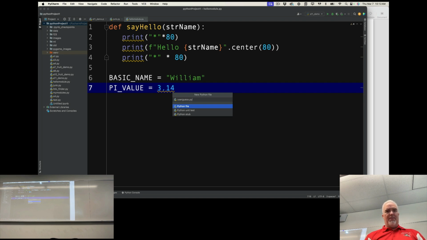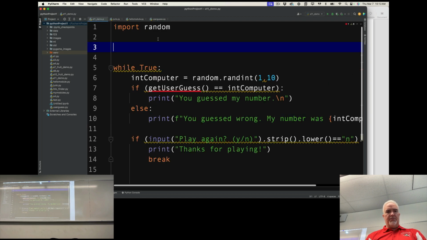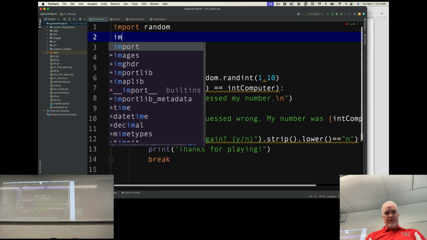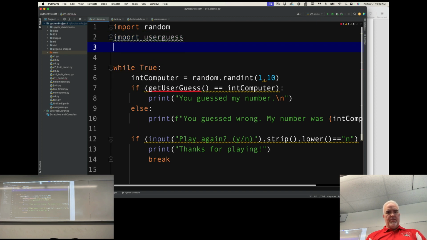I'll just call it that. That'll be my module name. Paste it in there, save it, and then I'm going to come back to this program, and I'm going to import user guess.